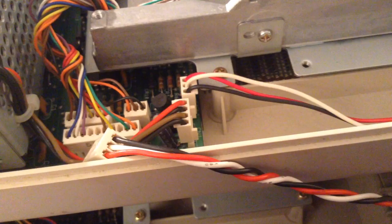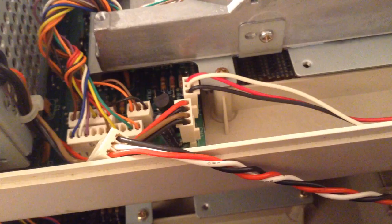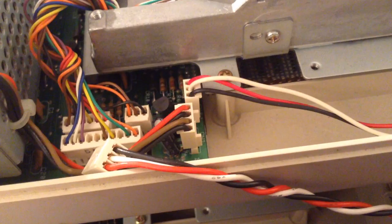We will test to make sure that everything still is as it seems, and then I'll see what I can do from there. So look at that. The mystery, well, it makes perfect sense if they're wired differently, that they are working differently. Anyway, let us continue with this mystery.